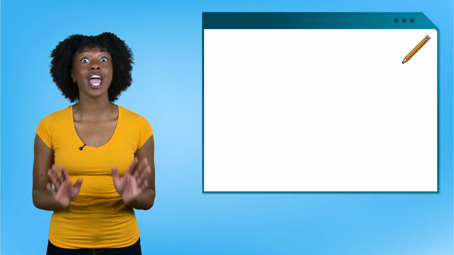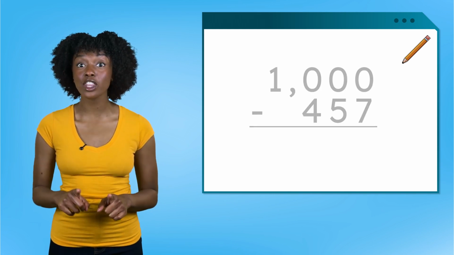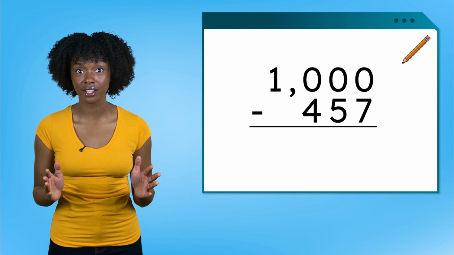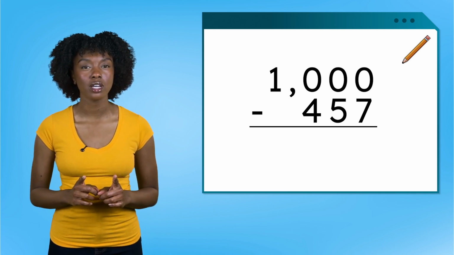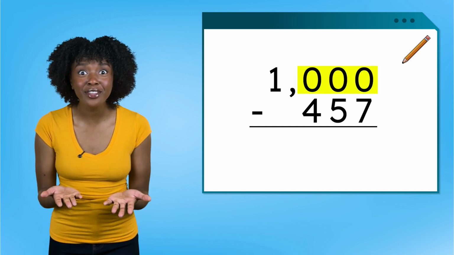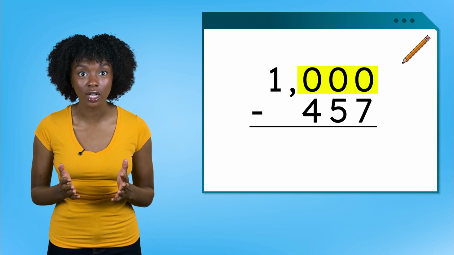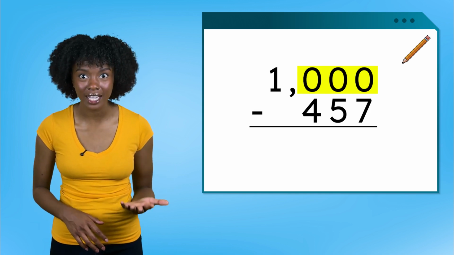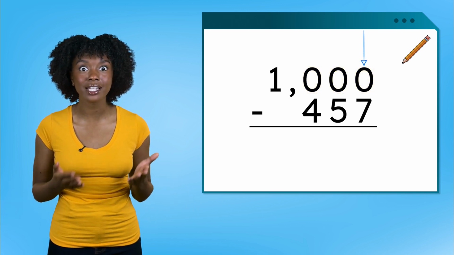That last one was a challenge, but I think it gave us an idea of how to take on the math quest. In the quest, we're trying to find the difference between 1,000 and 457. Remember to write first the problem vertically and align the place values. What do you notice right away about the problem? Look at all of those zeros. In our last problem, when we tried regrouping, we had a 0 next door, so we had to go one place value more. But I think we may need to go more than one place value higher to help us out. Starting in the lowest place value, we have 0 minus 7.